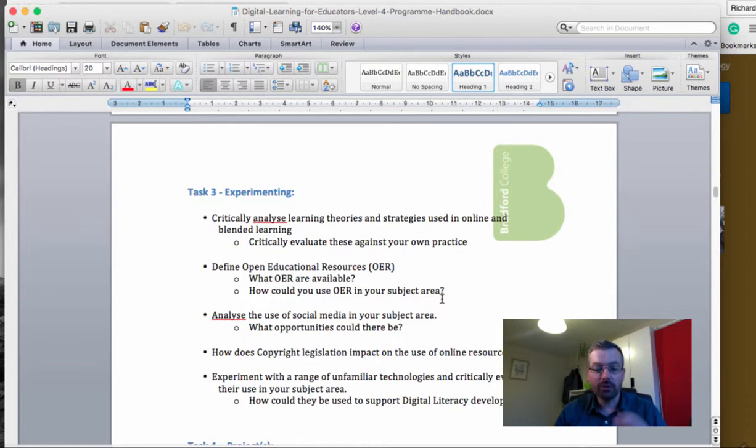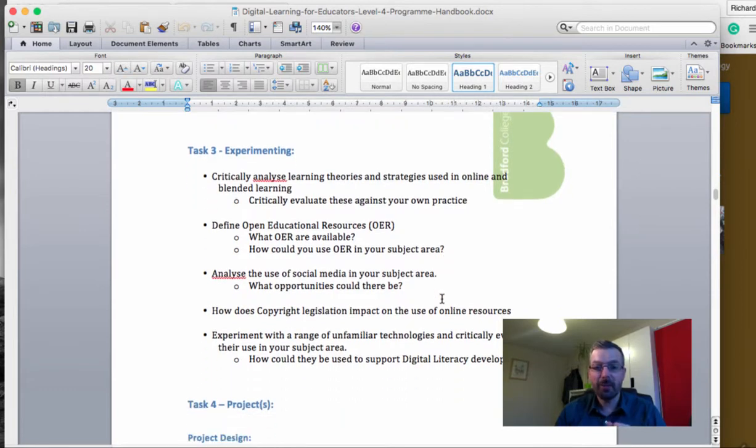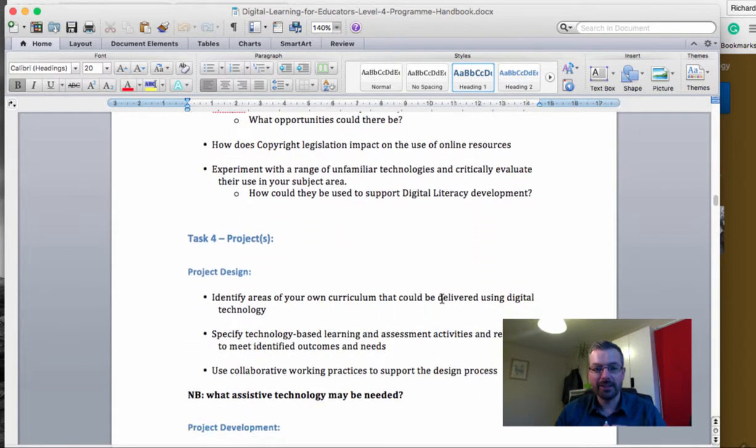And I might also be able to put some real world projects in there. There's a lot of companies and departments within colleges and schools that would like somebody to have a look at some tools for them, and we could do that as part of this, which will enhance your portfolio and also think great stuff for your CV and great stuff for your own development. So that's the experimenting section. There's a lot on open educational resources there, so we'll come back to that later.